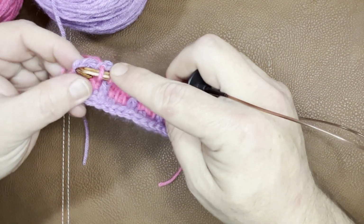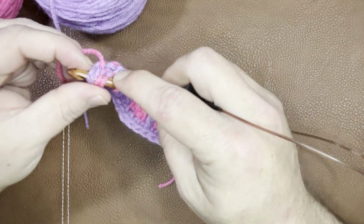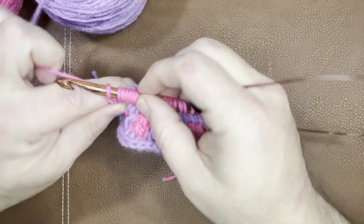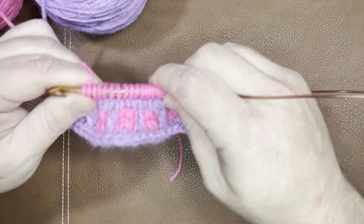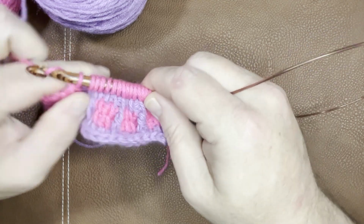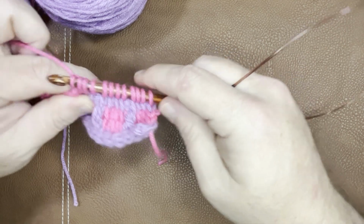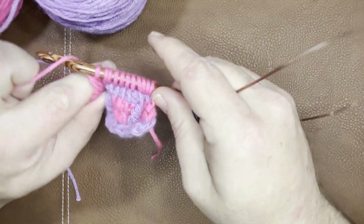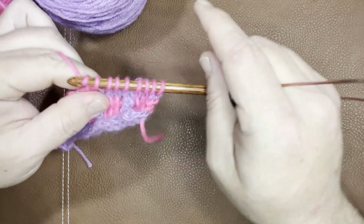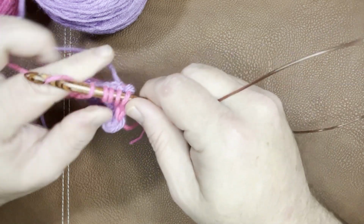Okay, we're at the end, so bring your needle even with the row you just worked on, push through, yarn over, pull through 1, yarn over, chain 1, and pull through 2. And we're going to do that all the way down to the end. I'm going to do 1 more section so you can see how this is done. And then I'm going to complete a decent amount off camera and then we'll show you at the end.